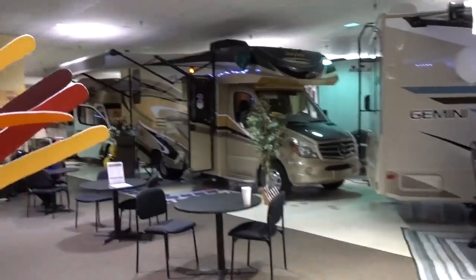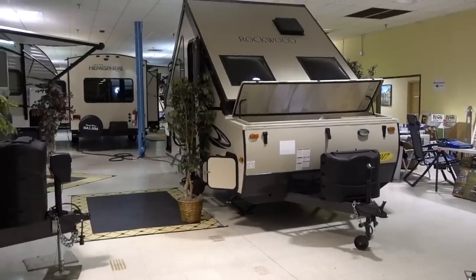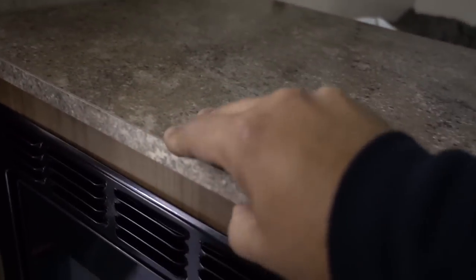These are all perfect size ones we want to look at. Oh look at all of them! They have a whole inside showroom — they have everything I want to look at. This is exactly what I wanted to see. Oh, forgot my tape measure. Honk the horn! This is what we want to see — this is exactly why we're making our own. Look at this — that's half-inch ply, like complete flimsy particle board.